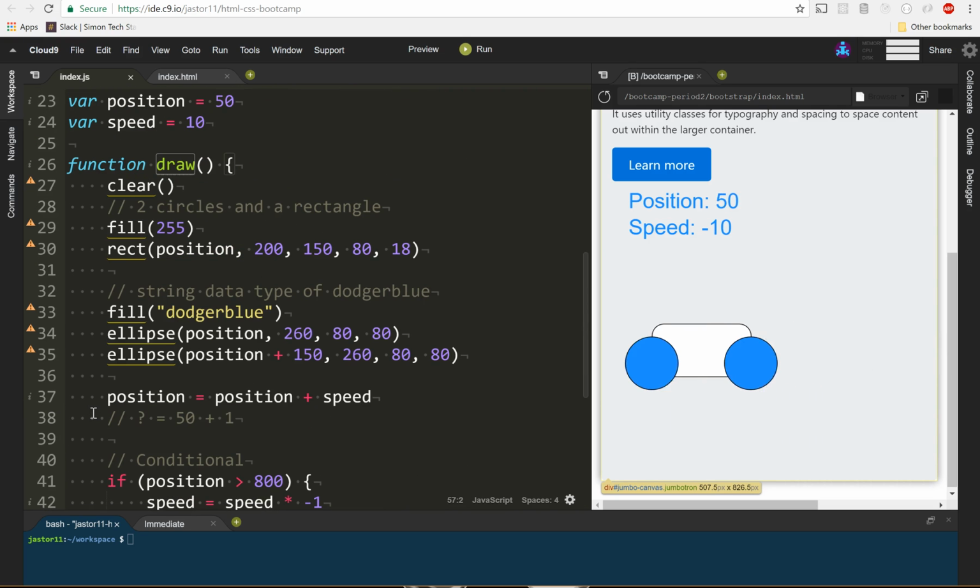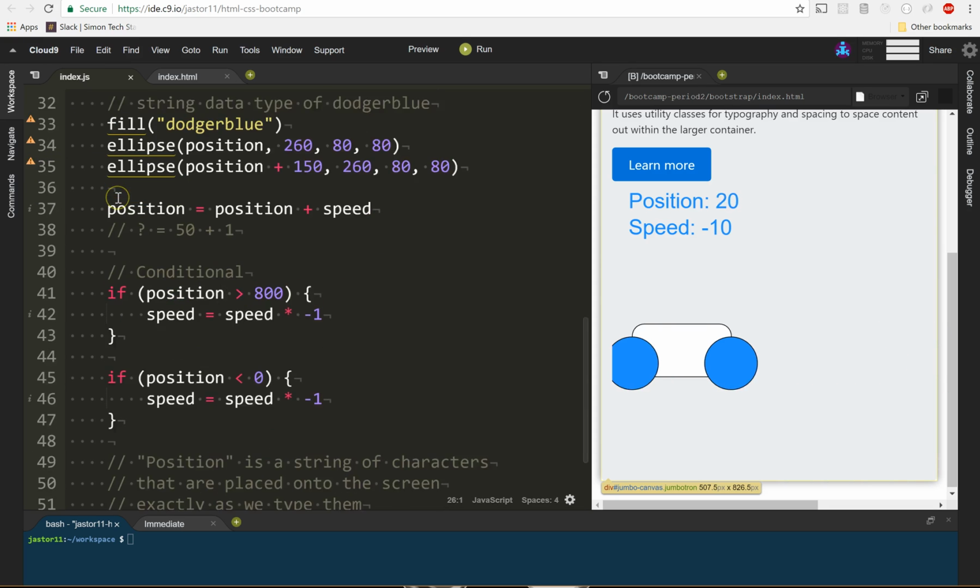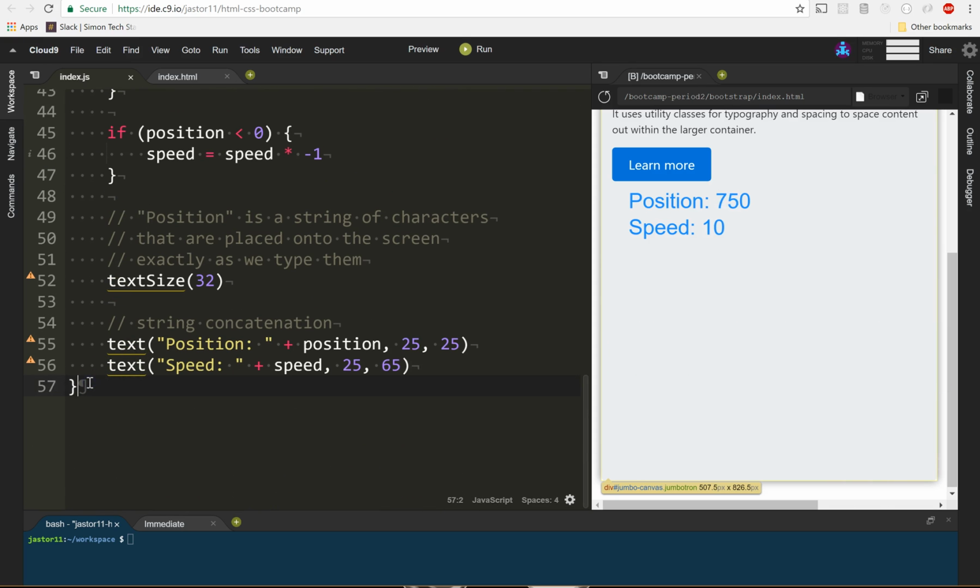So actually outside of the draw function, see how long our draw function has got? From line 26 down to line 57 is our draw function. If your code isn't working, it might be that you are leaving some of your code outside of the draw function and it's not redrawing it. So make sure all of your code is inside the draw function. That's a usual source of error for a lot of students. But outside of the draw function, I want you to make another function called keyPressed.